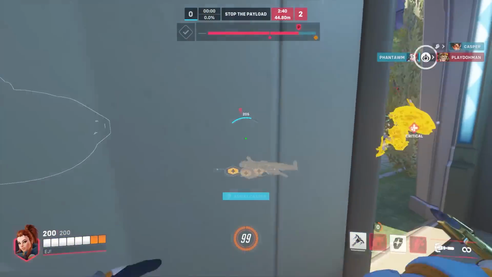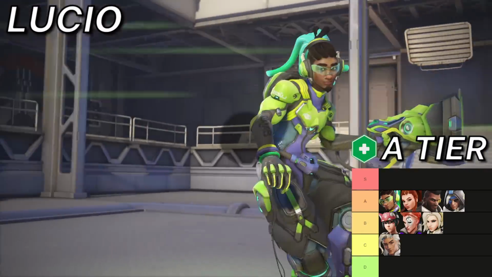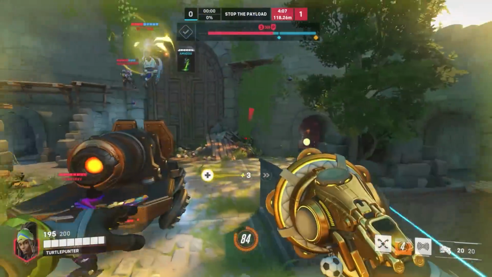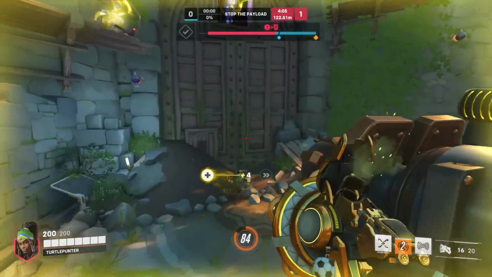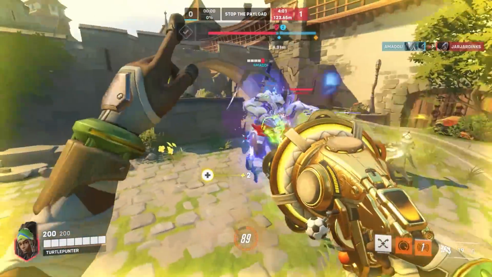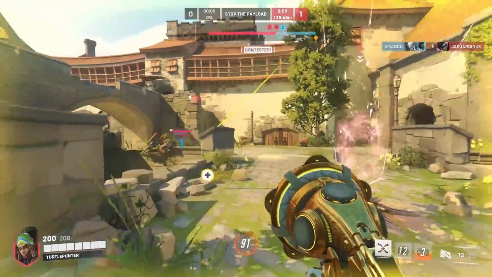Our next hero rounding out the A tier is going to be Lucio. Lucio is an interesting hero because I think he finds very strong value in both the lower and higher ends of play consistently, but for very different reasons. In lower level lobbies, you can play Lucio kind of slower and more reactive as a defensive pick.